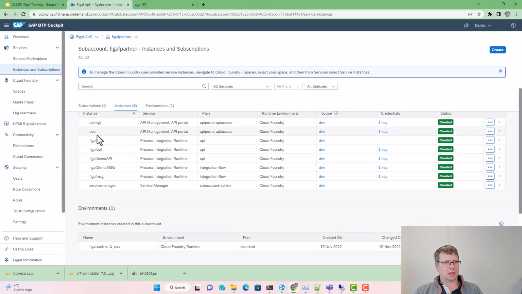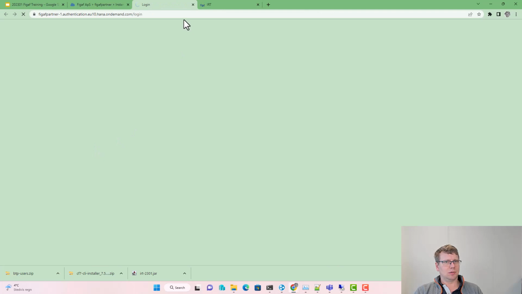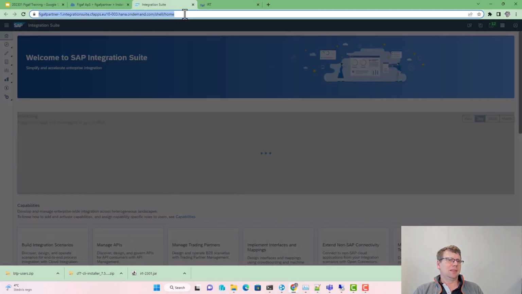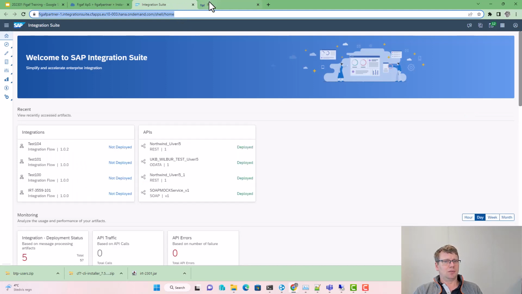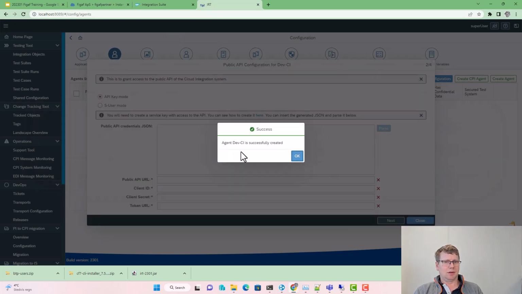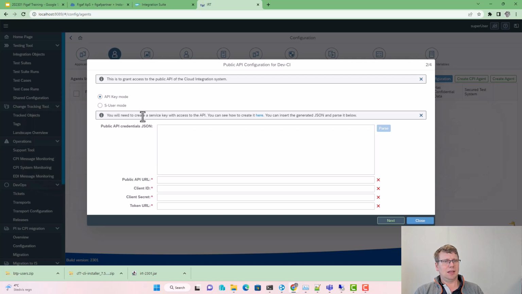So the idea is you would actually log into it here. It's the normal URL you would be using. The other part of it doesn't really matter. We're not using that. We just want to find the host, but you can put whatever you have in here. Then we need the API key.